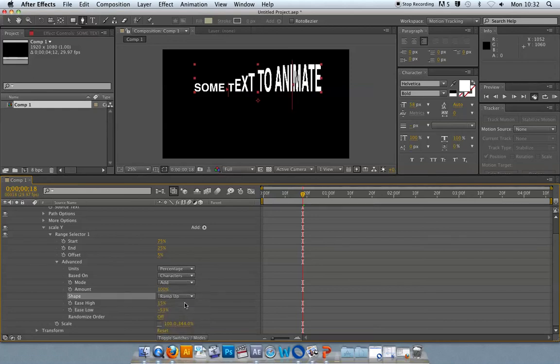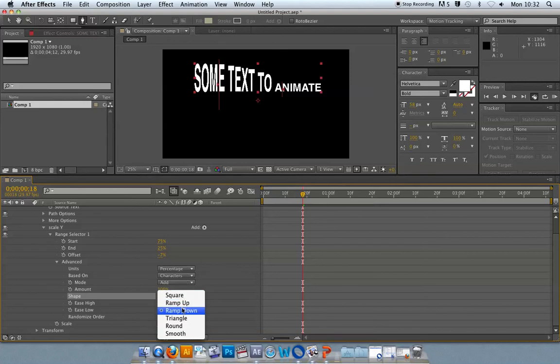So if I go to ramp up, for example, it uses the range only as the part as the text goes from small to large. And if I bring that across from right to left, you can make your text go to full size and stay at full size, or you can get it to fall down like that. Ramping up and ramping down will simply either ramp up to the value or ramp down from the value. Okay, so the ramping and the shapes that you create are going to say how the text is affected when it gets inside that range.